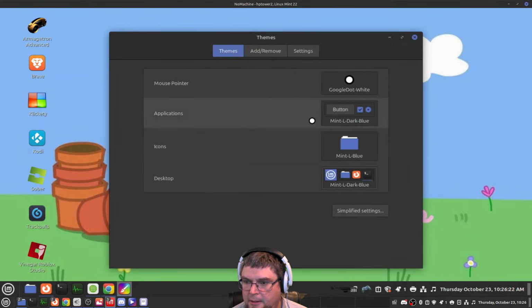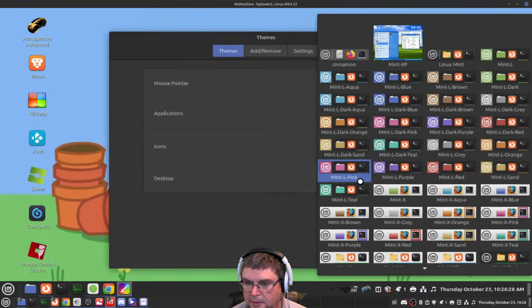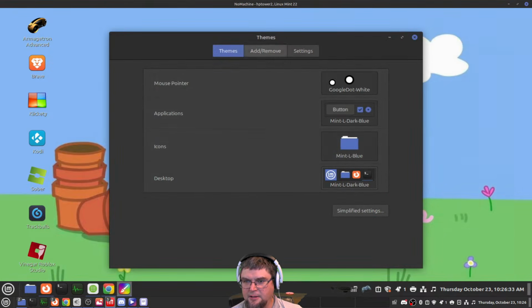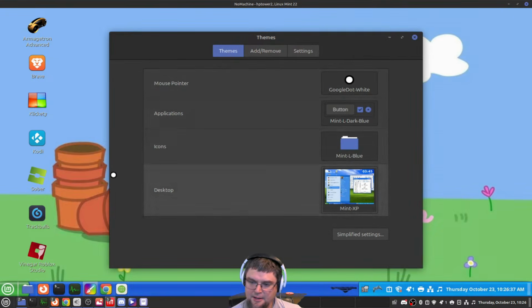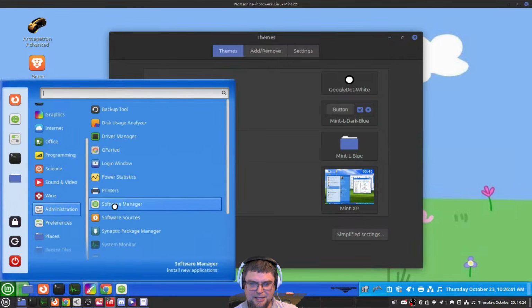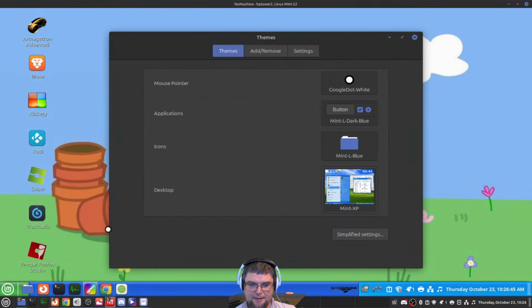There you go. And I think you go to Applications, or you go to your desktop. So there you got Mint XP. You install it here in the themes, and then you go. So here we got this big thing with Mint XP. There we go. We just changed it into Mint XP. So now it looks like Windows XP. I actually like this one on my laptop because it looks pretty nice.